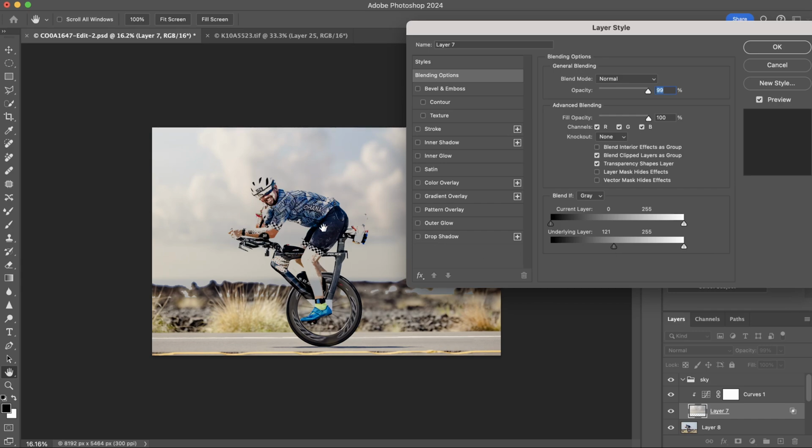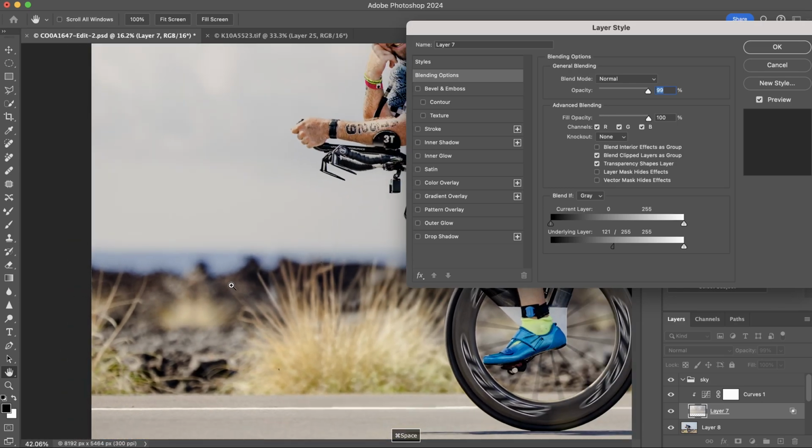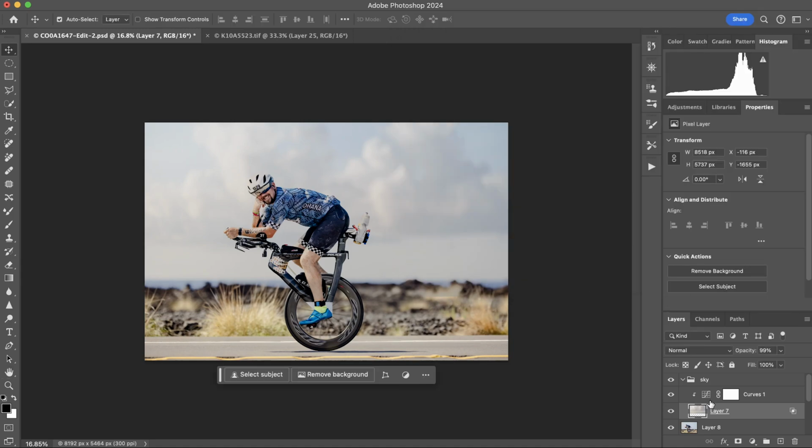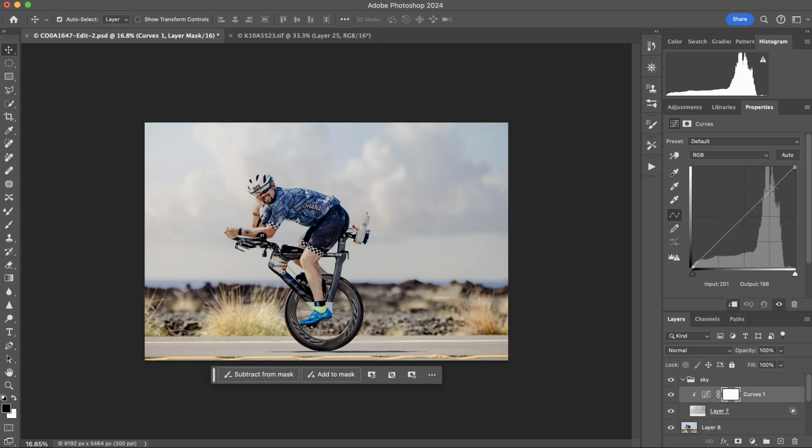I'm not too worried about blending him because we're going to take care of that, but I want that horizon transition from the ocean to the horizon to look pretty good. Okay. And let's make a few adjustments to the sky, maybe add some contrast.